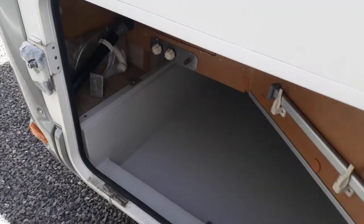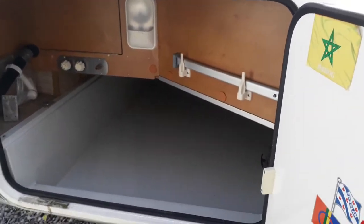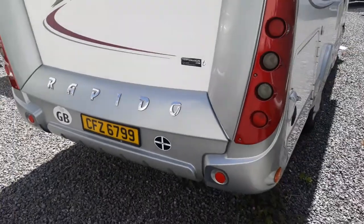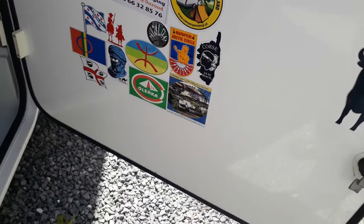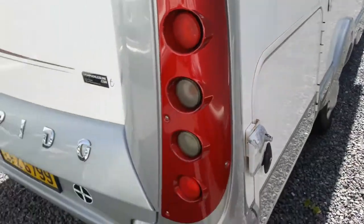Coming to the rear corner of the van, we've got the under-bed locker. She's got the transverse low island bed — quite a desirable layout — and you can get over either side. Underneath that island bed you've got this storage locker that goes right under the double floor of the van, all the way to the other side, so you can put chairs, tables and things in there. There's also a separate shower out here — hot and cold — for external use, so if you've been to the beach you can clean yourself off. Let's just open up this side locker to see where she's been — to quote the Johnny Cash song, she's been everywhere: the city of Etica in Italy, the Arctic Circle, and the desert. She's been very regularly serviced and well looked after.